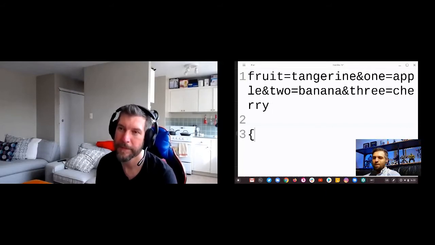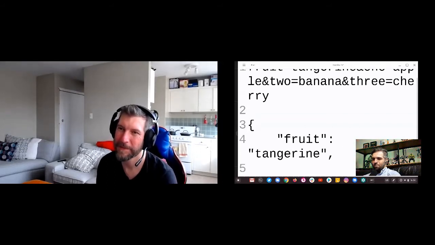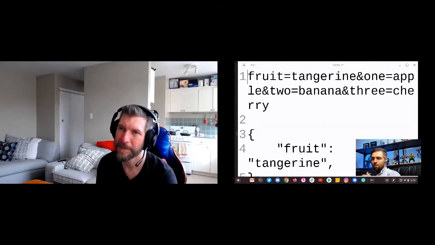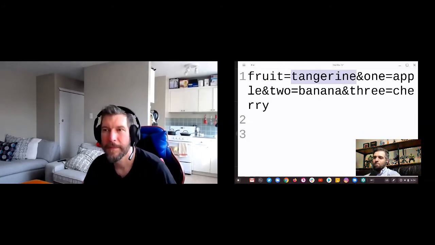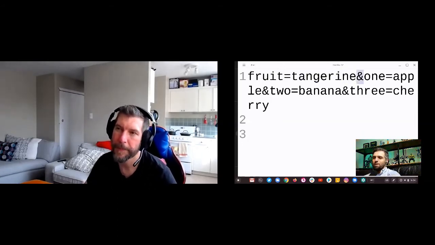In JSON, you would have tangerine, etc. But in here, the way it's serialized, the way it's sent on the wire, is different. Here we have key value pairs. So fruit is the name and the value is tangerine. It could be other stuff if you had submitted the form differently. And then we separate things with an ampersand, right?